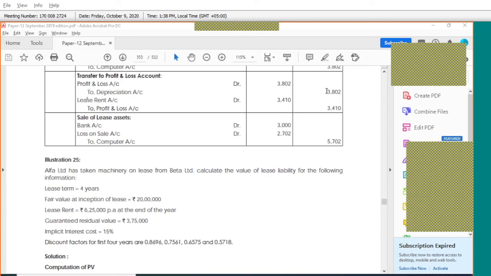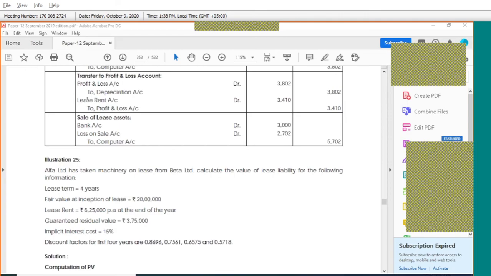From the lessee, lease rent is received 25 lakhs, plus the guaranteed residual value also you have to take. 25 lakhs plus 3 lakh 75,000 is equal to 28 lakh 75,000. Fair value of the asset is 20 lakhs, but I am going to receive 28 lakh 75,000 from the lessee throughout the lease period. Even if I discount this figure at a 15% discount factor, now also I will get around 20 lakhs definitely. So it is a finance lease. By just going through the numbers, you can say it is a finance lease.